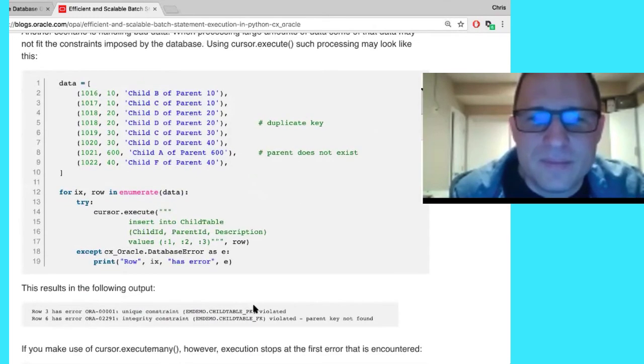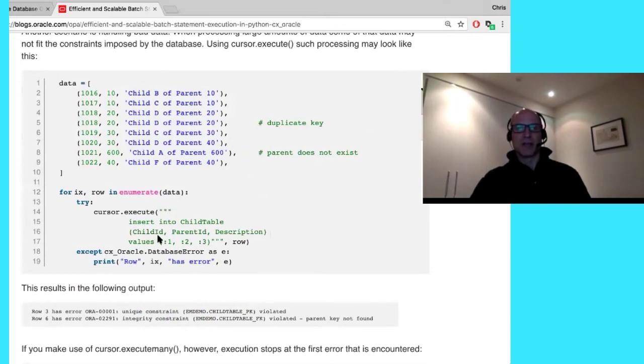The other scenario to handle, which execute lets you control immediately because you're doing each thing individually, is when you have bad data. If you have noisy data, quite often you have very large data sets and you just want to get most of it in. You don't care if you lose 1 or 2 HTTP requests in your Apache log or something like that. You just want to get the bulk of it in so you can do some statistical analysis. You don't want any of these errors to cause the whole transaction to abort. You want to get as much data in as possible.